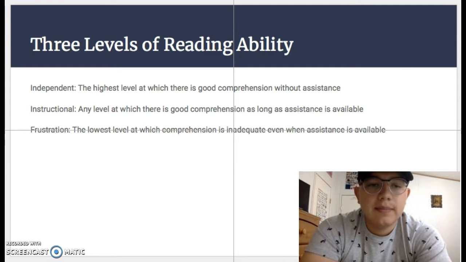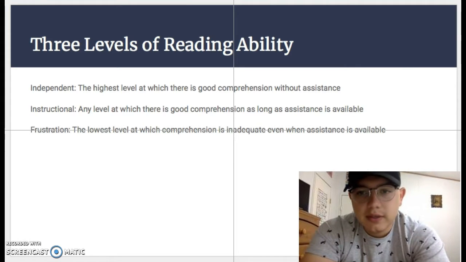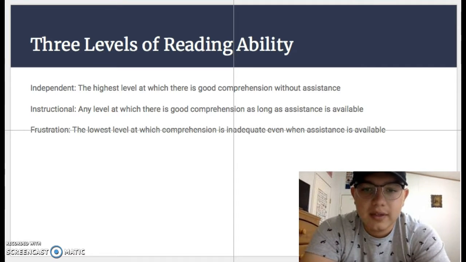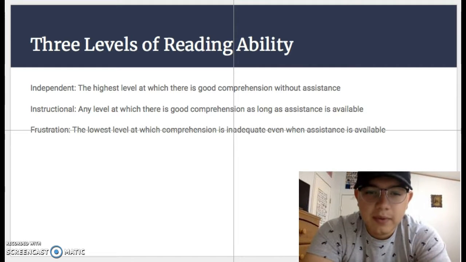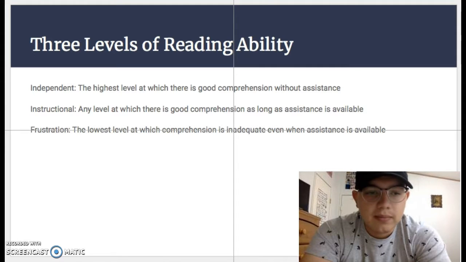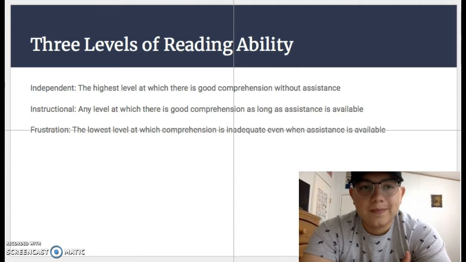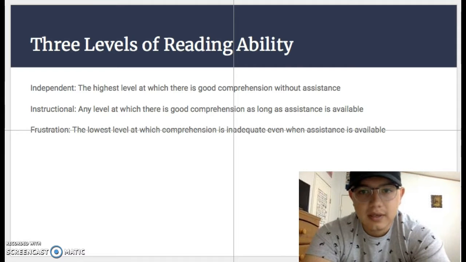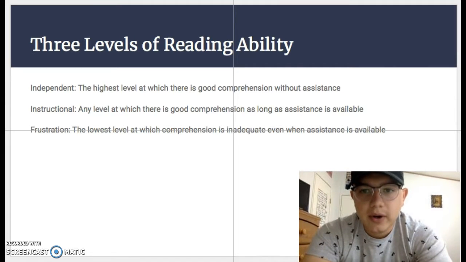So in music, independent level would be somebody that can sight read the piece with no problems. Those I would even call advanced students. And instructional would be about average, people who can do it but will not get it the very first time around. But I believe that's mostly everybody in music. And then the student in frustration level will most likely be one who maybe doesn't have the prior knowledge and experience. So they'll be the ones that will need the most help, and maybe it just has to do with experience, and they probably didn't have that much prior knowledge.